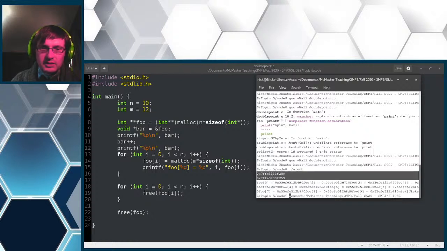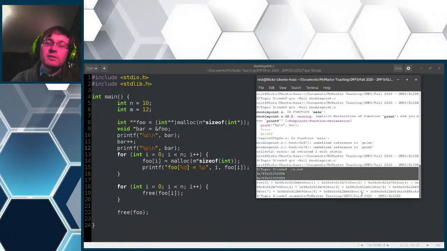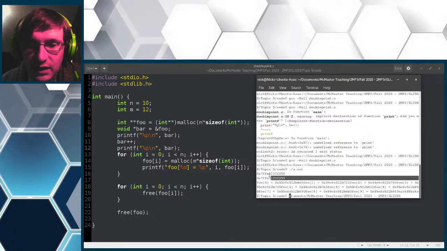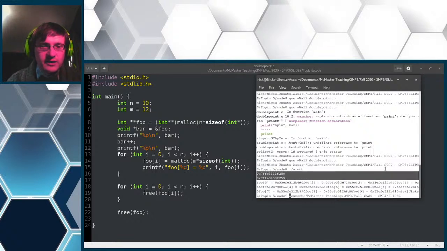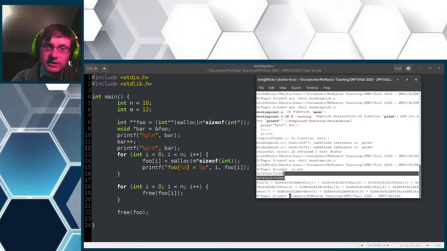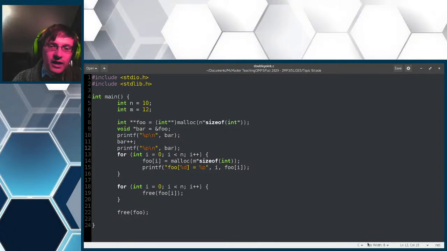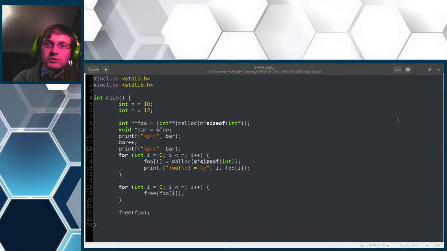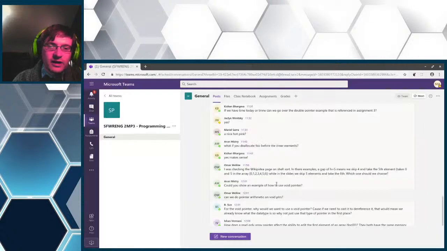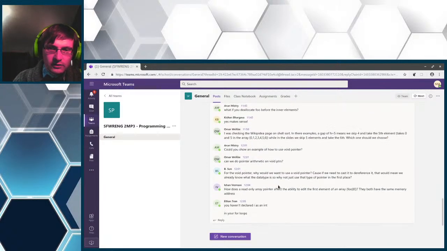Aha! So when we increment bar, doing pointer arithmetic on a void pointer is just modifying the value in the manner that you would expect on an integer. The multiplicative factor is 1. So it does work. I wouldn't recommend it because you will misalign yourself with respect to how the operating system allocates data. So I wouldn't recommend it, but it's possible.